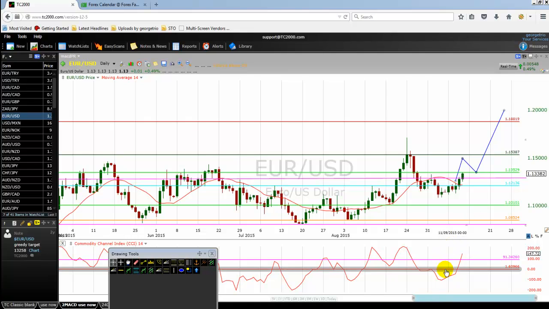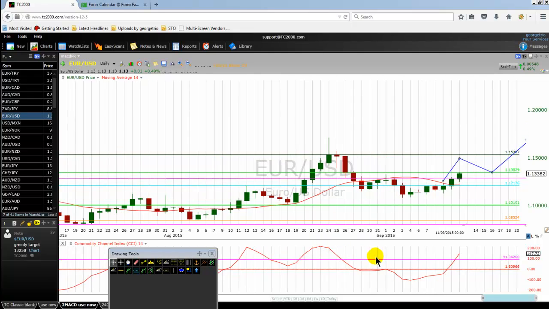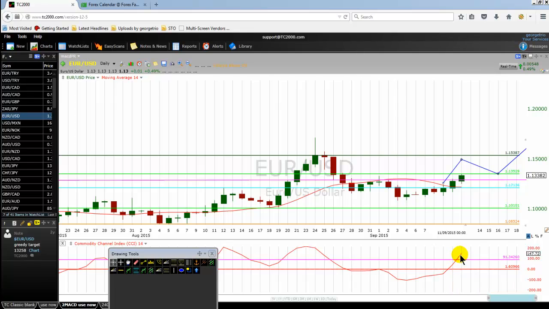In this case, we are talking about an unfamiliar CCI divergence, when the speed of the CCI diverges from the speed of the price. Here it is. You can see that the CCI went too far. So it must deviate from the central line, and it must also go above the level of 100. At the same time, the price should be on or near the moving average 14 or the corresponding moving average. Because if I'm using the CCI period 20, I will have placed on my chart the moving average 20. So that's why we are talking about the corresponding moving average. So this is a bullish trade setup.